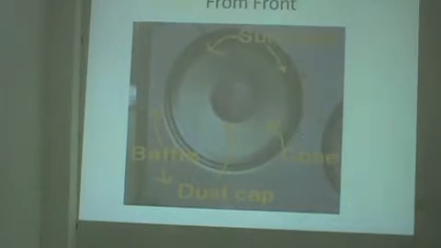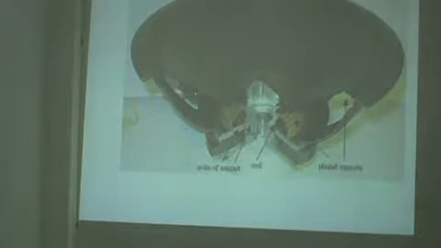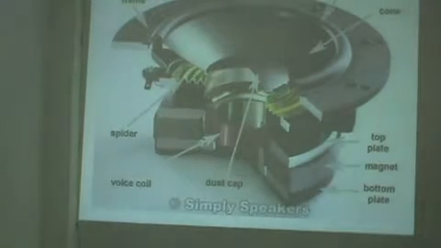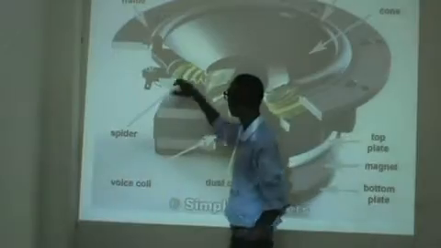But then there are things inside it. Like you can see the coil, you can see the spider now. You can feel the spider here. Look at it now, the yellowish part of it in there. It's called a spider, and you can see the cone. This is how it really looks, and you can see the spider in there.